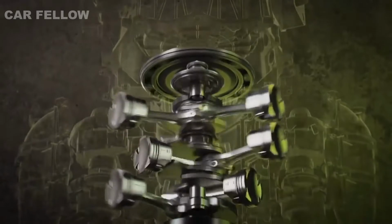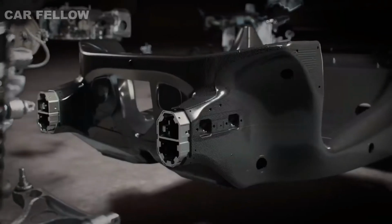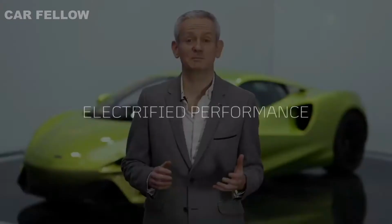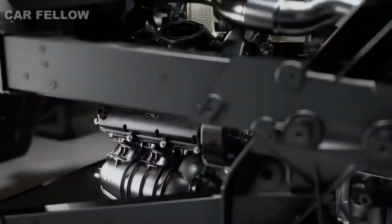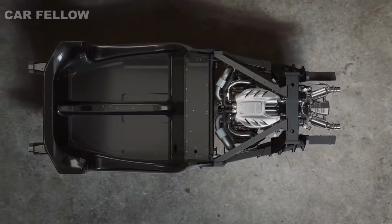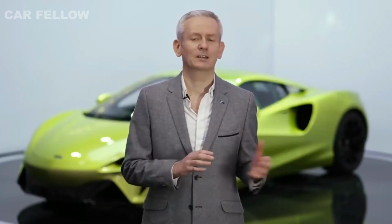Most importantly, MCLA is optimized to work with our all-new high-performance hybrid powertrain and exploits McLaren's core competitive advantage when it comes to electrification, which is lightweighting. MCLA has been designed hand-in-hand with our all-new high-performance hybrid powertrain. At its heart is an entirely new 3-litre V6 engine with a pretty unusual 120-degree V-angle, of course featuring direct injection. The hybrid system, while there to deliver that P1 driving experience, is in fact completely new.